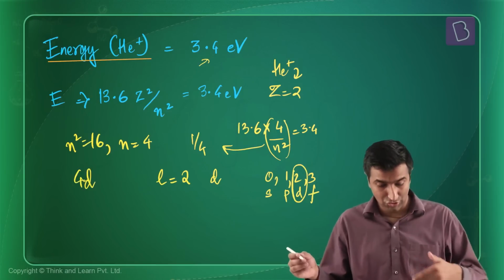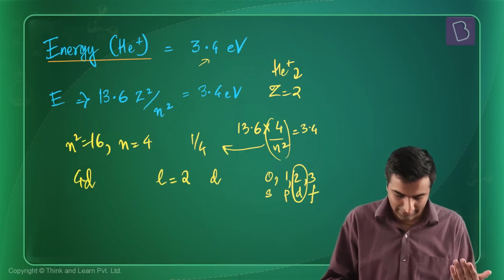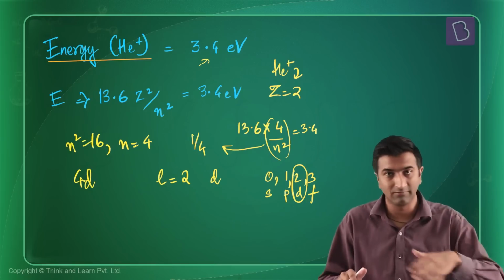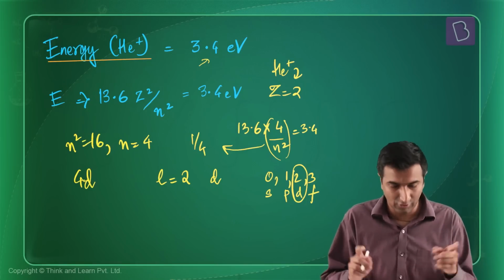If you're not sure about the rest, the radial nodes, angular nodes, although I think they're quite direct, this is where you cut your loss and say, I'm done with this, I've spent too much time, let's move on. But hey, partial marks, you still get them. This one's definitely correct. Option A is correct.